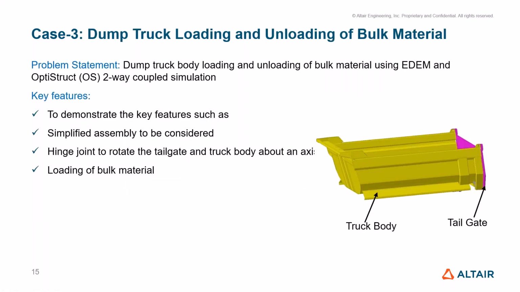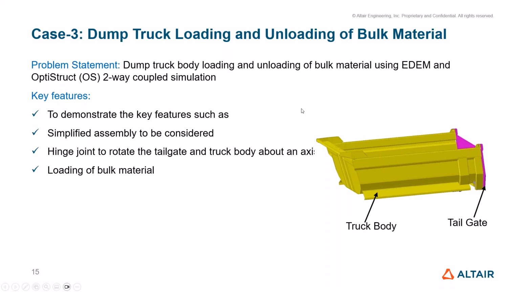So the third case is about the drum truck, which is an extension of the previous case, where we used a rotational motion through a hinge joint. Similar to that, we use the hinge joint, but there are certain key aspects in this model. What is the key aspect? First, we know the drum truck body is very massive, and there is a complete vehicle structure. It is not that we cannot model a complete vehicle. It is possible, but it takes huge computational time because of the increased degrees of freedom for the simulation.